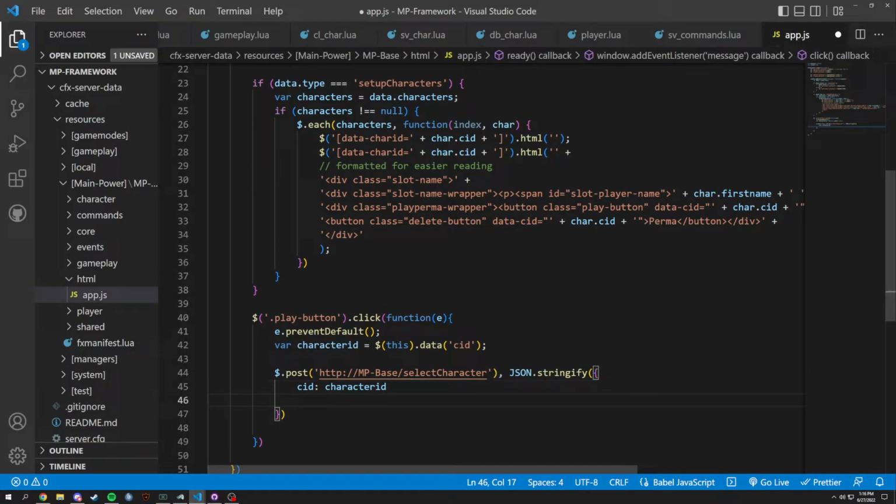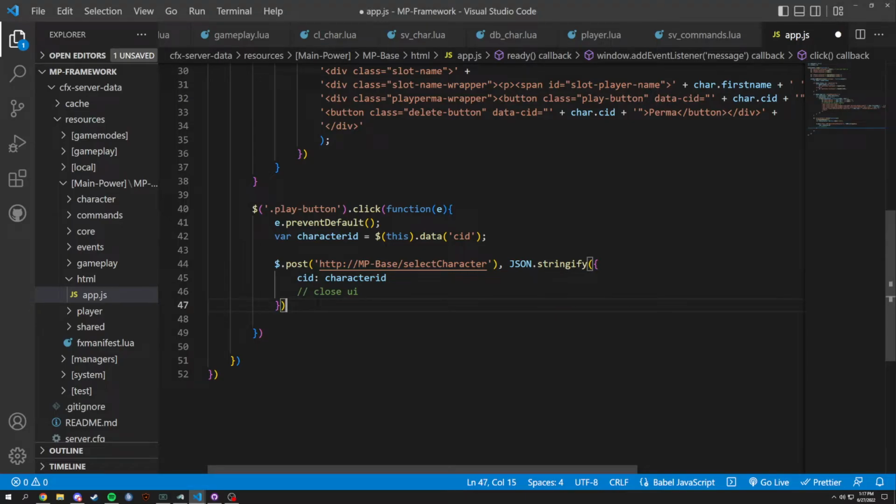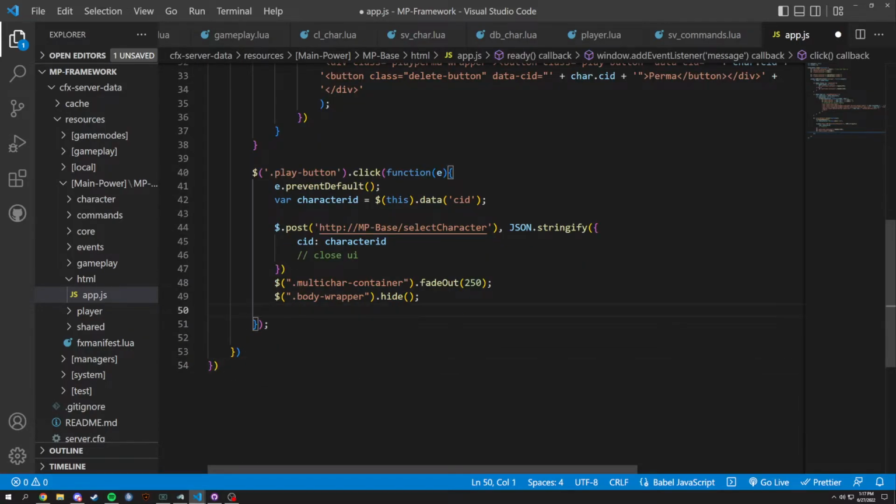And then I want to add a slash closeUI, where it would basically close this UI here. And we would just add a multi-character fade out once again, and then we would overall just hide the body wrapper. And then that is done for your play button.